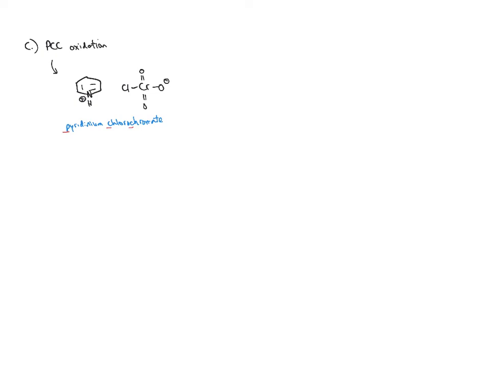So how does this react to give us aldehydes or ketones? What happens is that the Jones reagent can actually form in situ. And so by taking the electrons on oxygen and forming chromic acid, chromium trioxide, in situ, in this particular instance, there's no water around. Right? So because there's no water around, there's no chance that you can get the gem diol to form. And so what we can do is we can take primary alcohols, we can react them with PCC, and what we can get are the aldehydes.